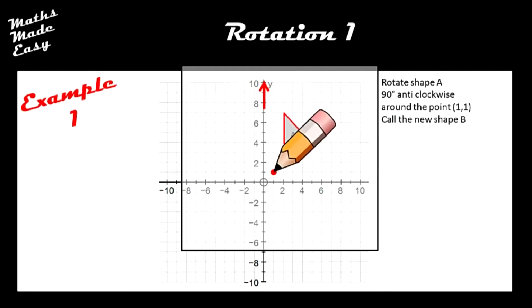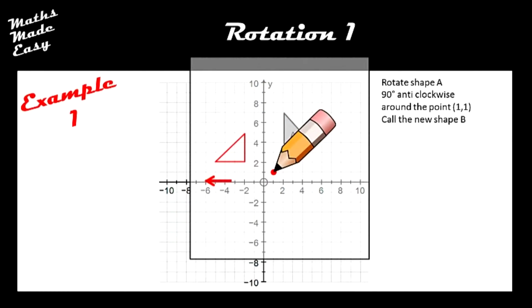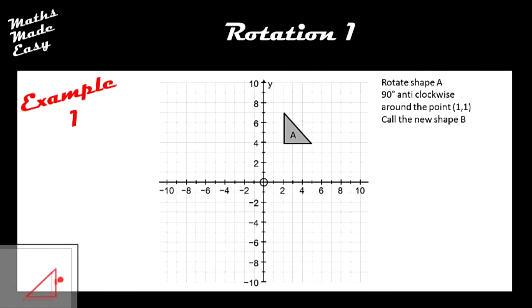Then I put my pencil on this center of rotation, and now I can pivot the tracing paper around this point. So I'm going to spin it around 90 degrees. This means that once I've done this rotation, everything ends up looking like this. Now all I do is I take away the tracing paper and draw on very carefully where my new shape appeared and label it shape B.